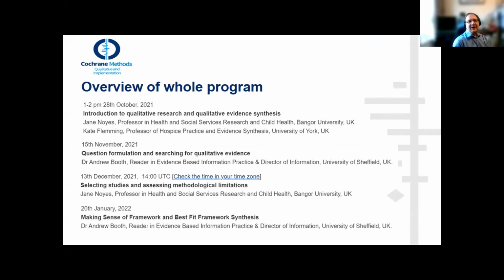This is a really good point. I would refer you to our next lecture here on selecting studies on the 13th of December. Just to say that at this very moment, it's Jane and I and a colleague, Heather Ames, who I referred to in Norway, we're actually working on the chapter on sampling for the Cochrane Qualitative and Implementation Methods Group Handbook, which we hope will appear in a year's time. Now, I know that won't help with your particular question here, although I'm very happy to share slides. Well, the slides actually will be part of the next presentation.